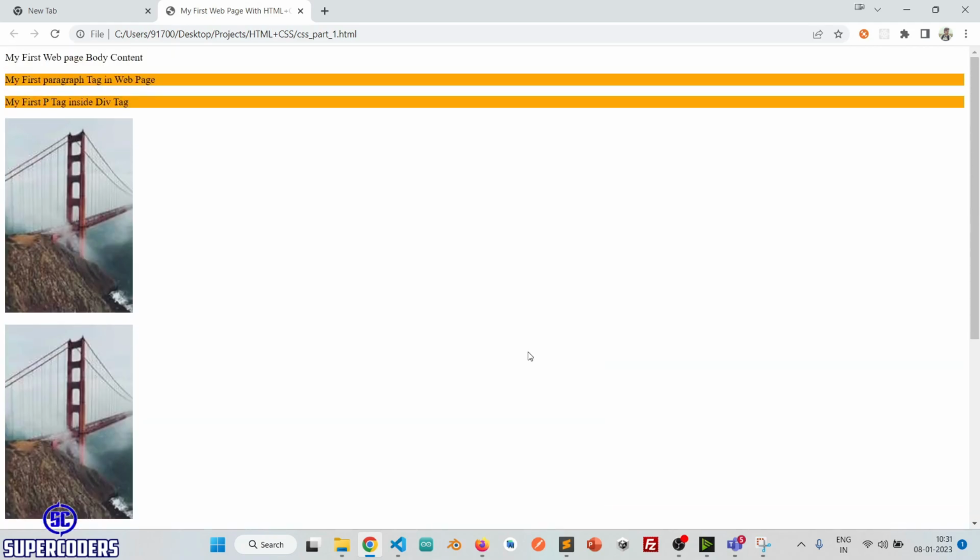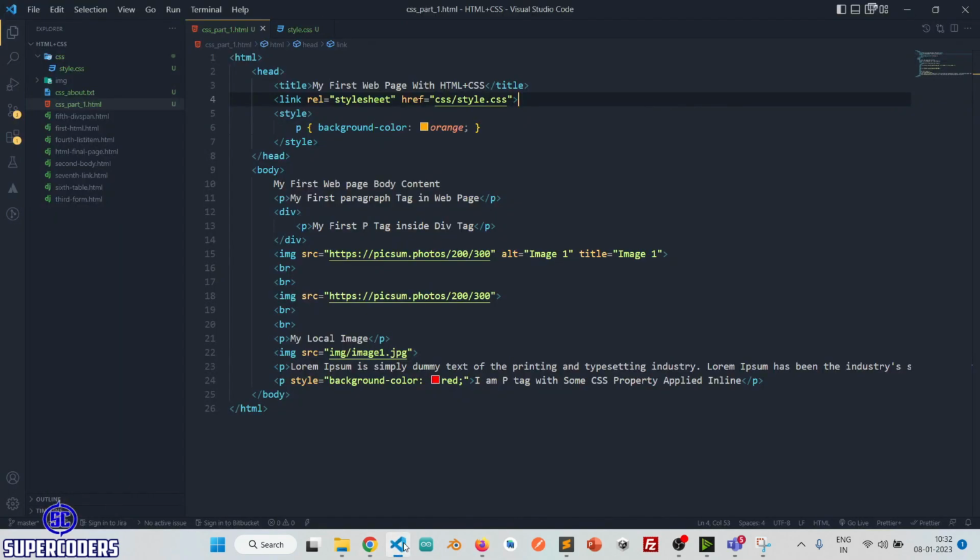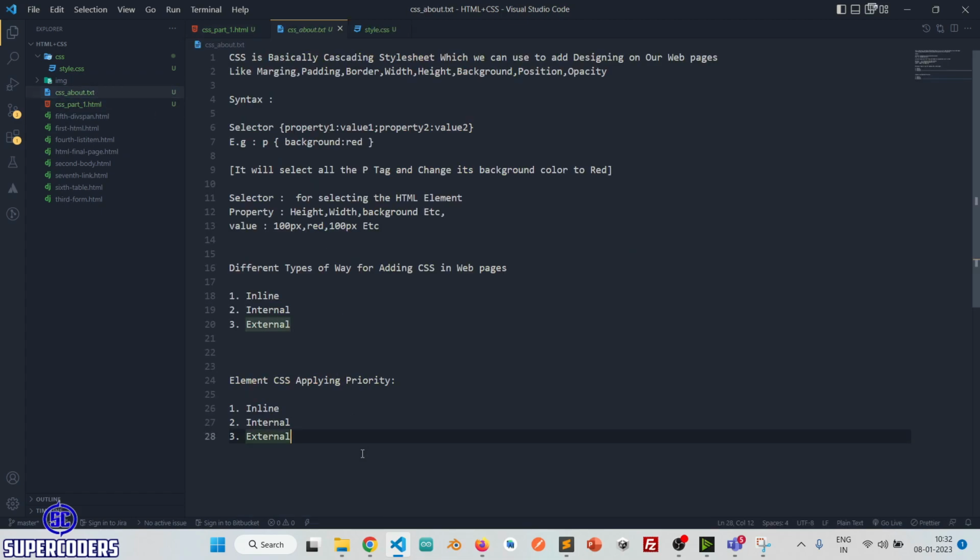Now after this, let me show you some basic CSS selectors. What are the different types of CSS selectors? Here I just showed you a p tag selector, but what are the different types of selectors? Let me show you. Different types of selectors.